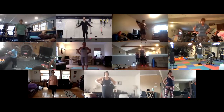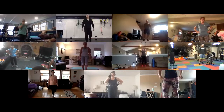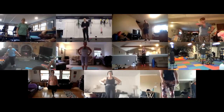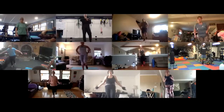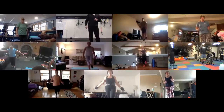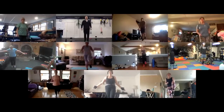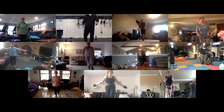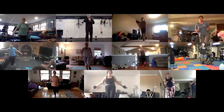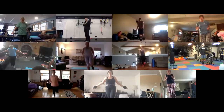So pogos is just up and down like this. Or you can go calf raises. So right leg, and go. Yeah, balance, right? Balance. So if you're feeling a little too off balance, you can always just go both feet down. There you go, Sam. This one's for you again. Keep going, guys. Keep going.